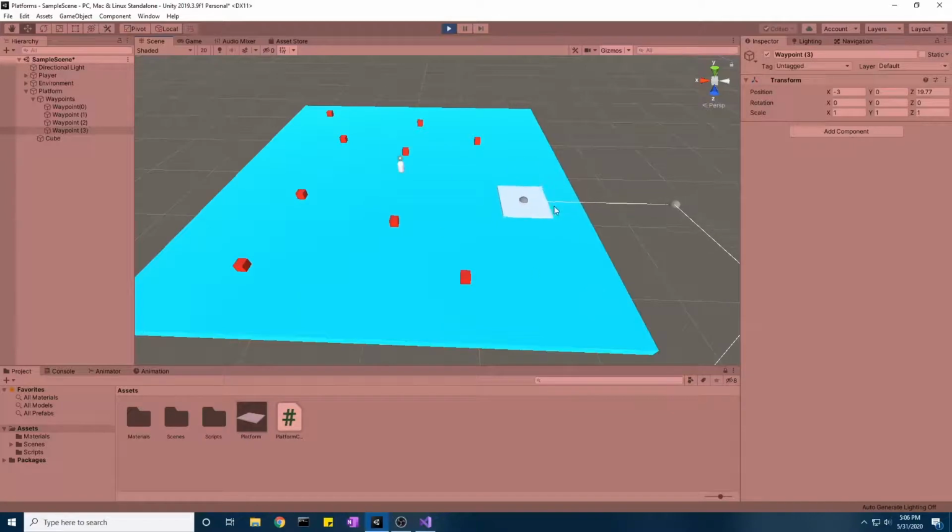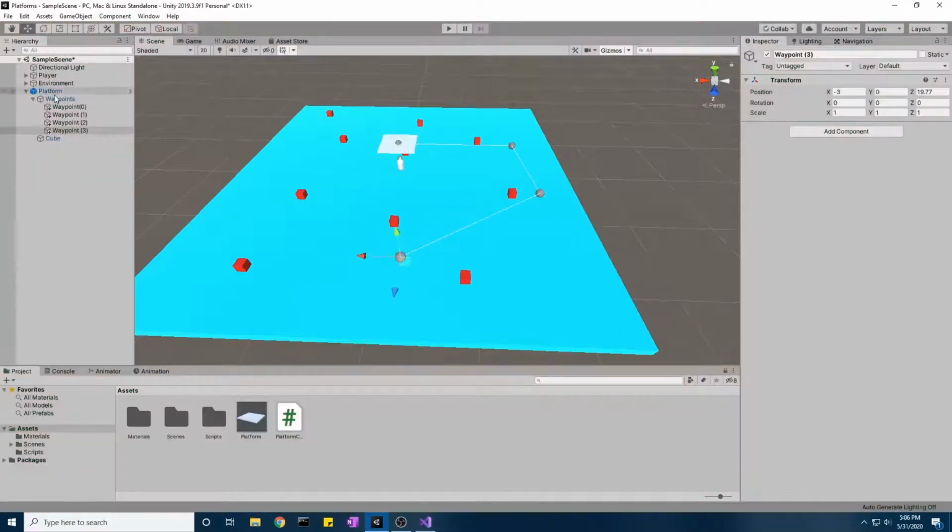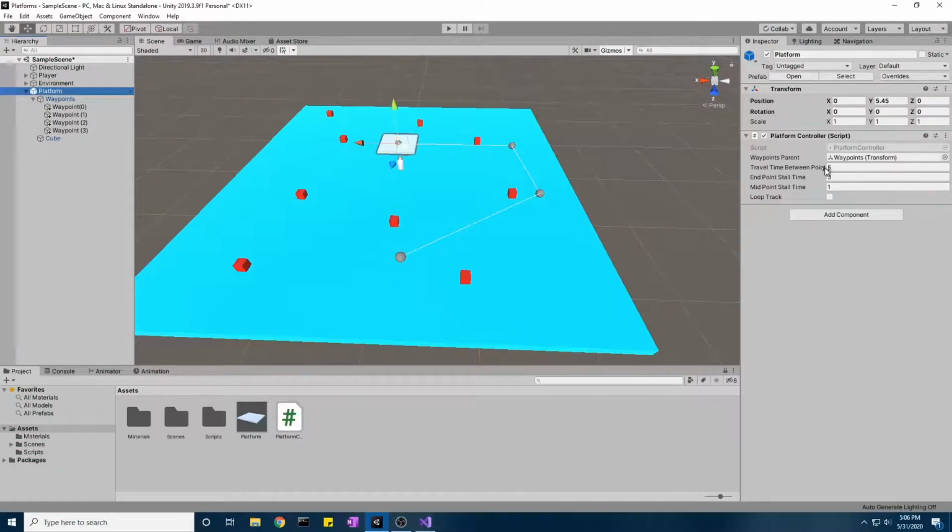And you can also see it's stopping at every midpoint, and it's also going to stop at every endpoint. And then from here, it'll go back and reverse the track. Now, we can also play with some of these toggles. So some of these things we can edit here.